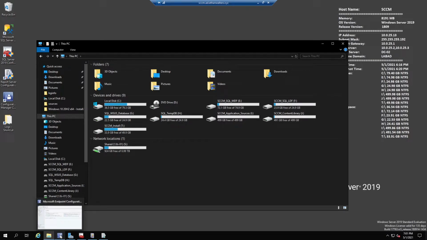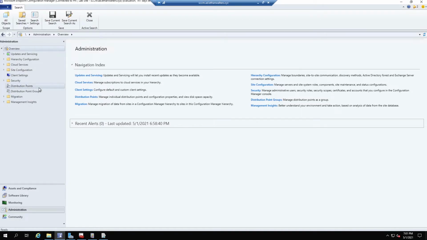But let's take a look at the Config Manager console. There is way too much for me to cover in this video. So I'm going to be highlighting something you can do with Config Manager, which is deploy an operating system over the network.